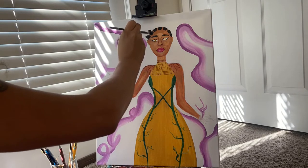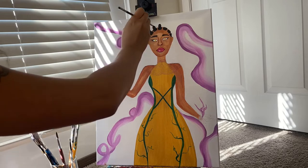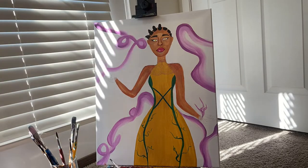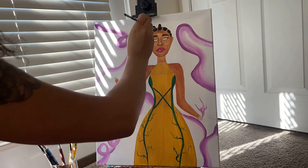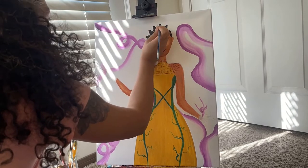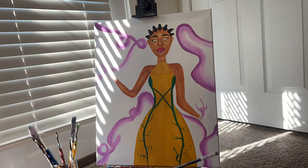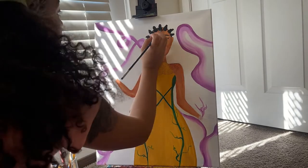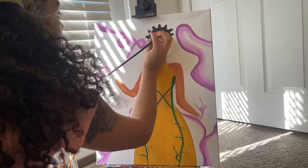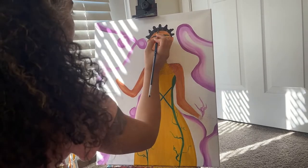Here, I'm starting to shape some bantu knots for her hair. I already laid down the spacing I wanted based on my reference photo, and then I'm trying to give them a little uneven rounded edges to make them a bit more organic. And then you'll see me going in with white to highlight and add the shape and direction the hair would go if it was twisted up in a knot.